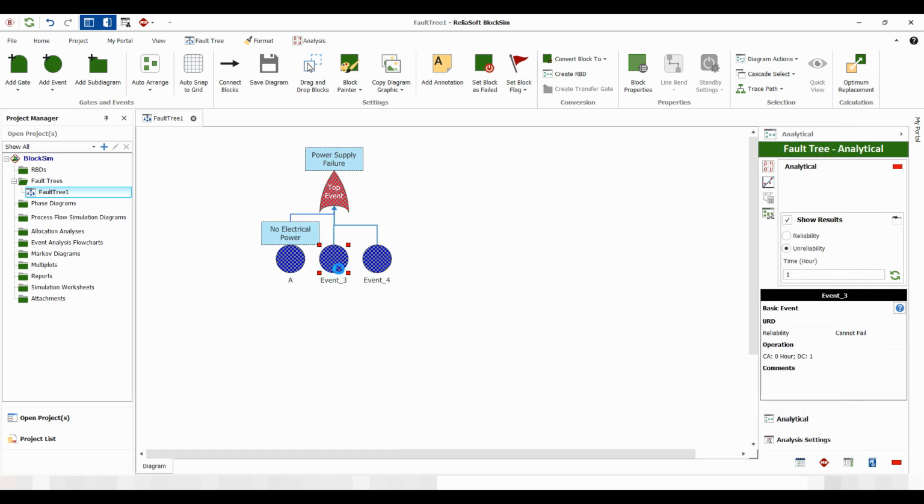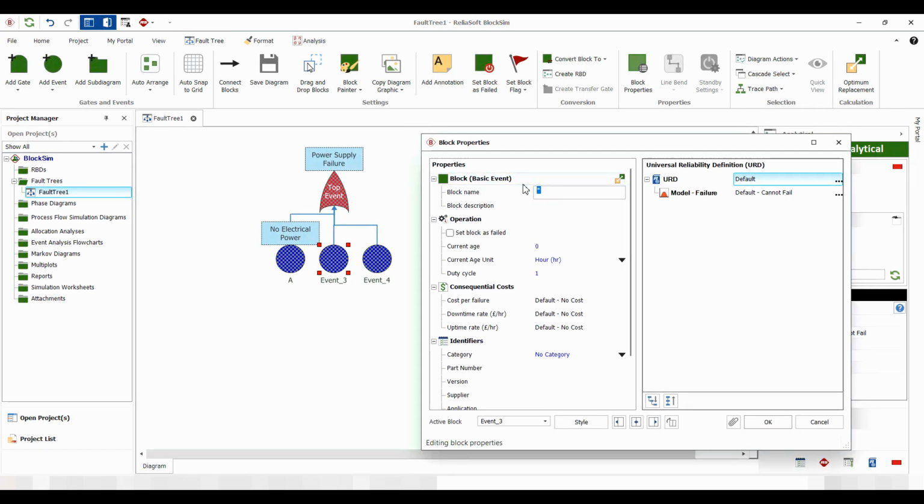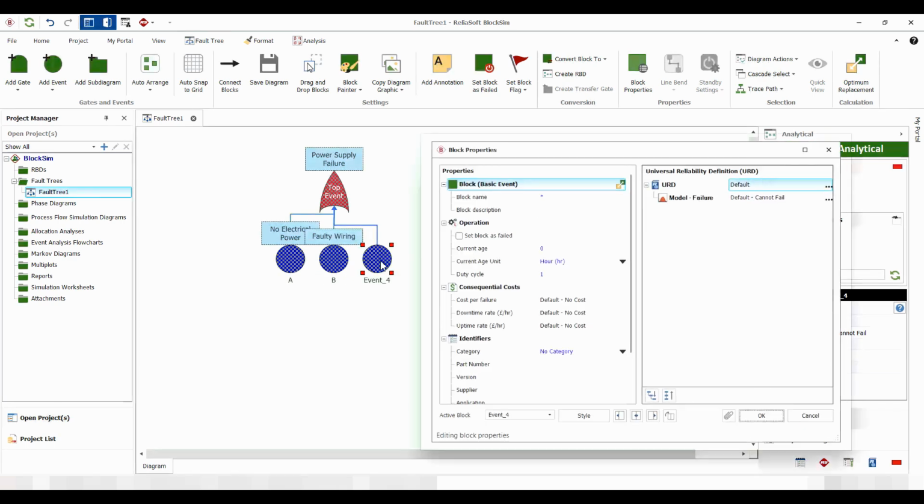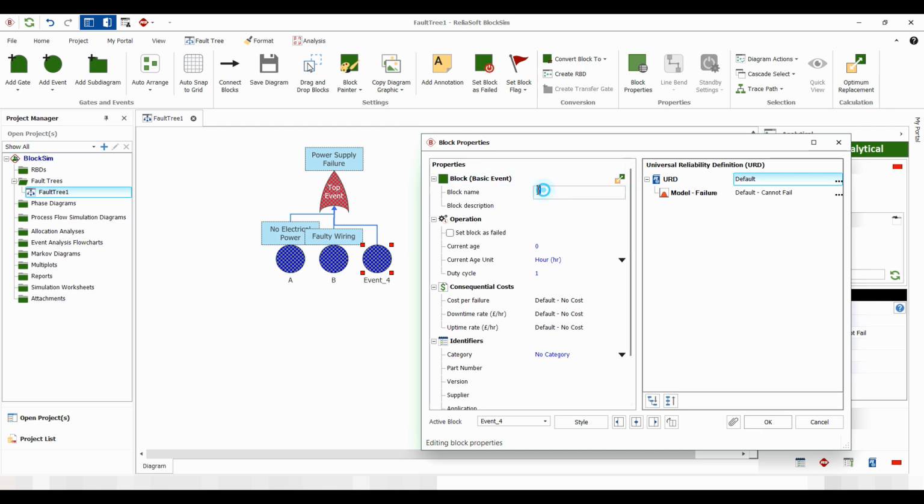Event B is a faulty wiring. And event C is motor failure. Okay, and we click OK.